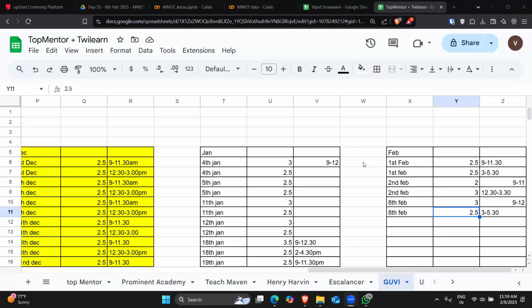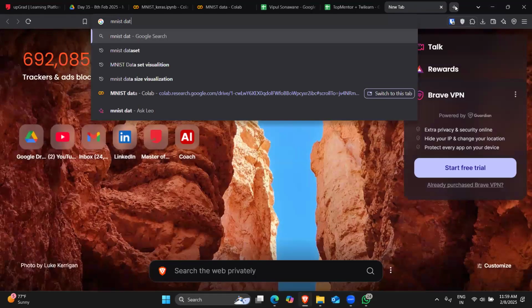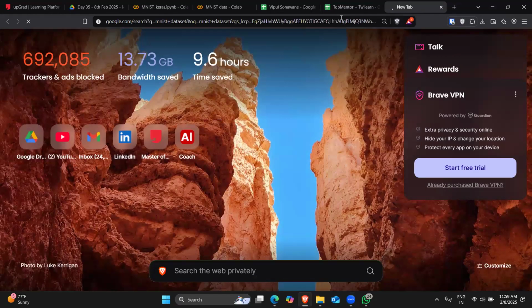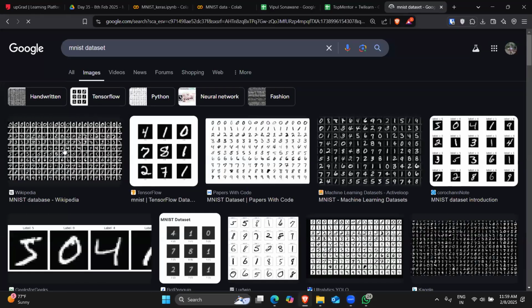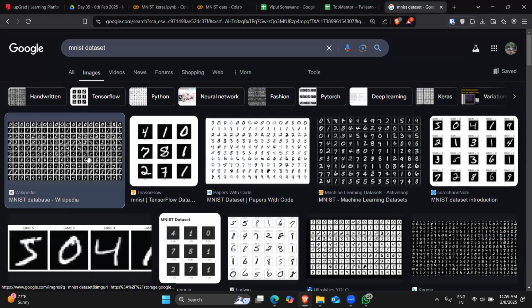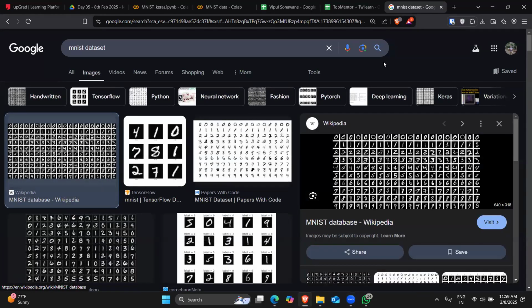All clear? Why 10 classes for the output layer? Is it classification or regression, guys? Yes, Murli, that problem is classification or regression? It was classification. So how many classes do you have? You have to predict whether this image belongs to class 0 or 1 or 2 or 3, 4, 5, 6, 7, 8, 9.